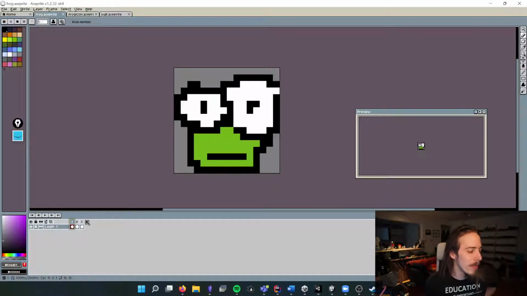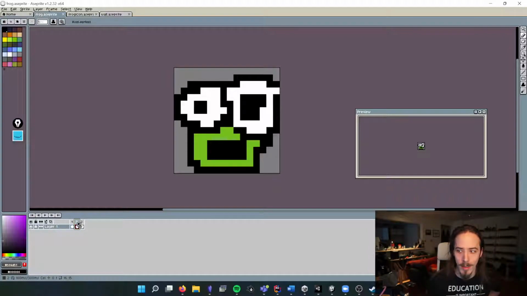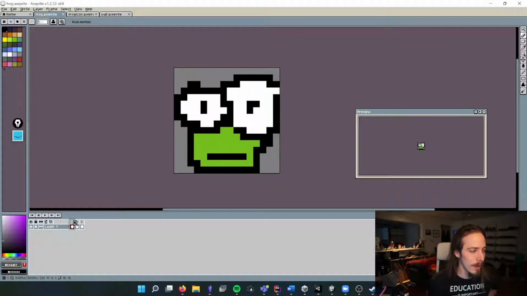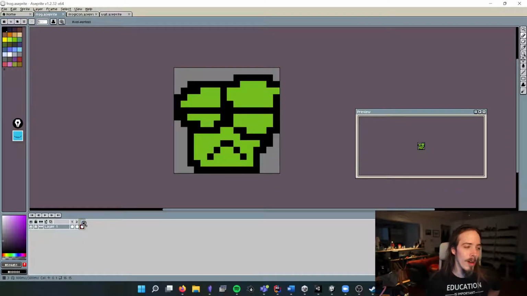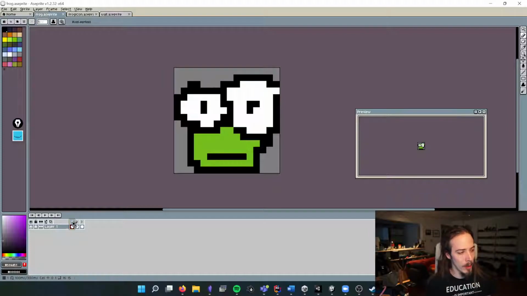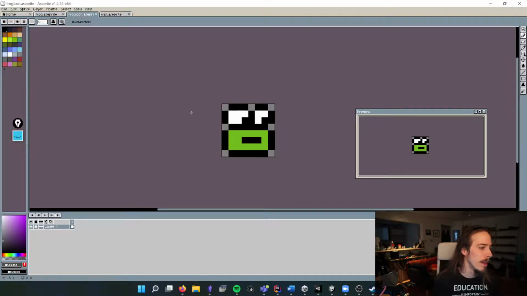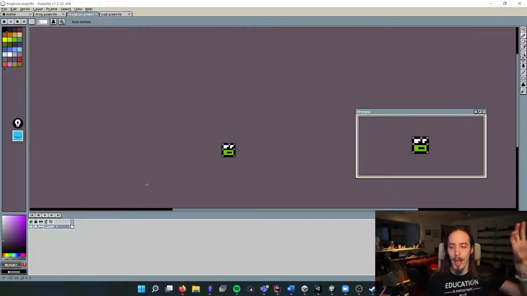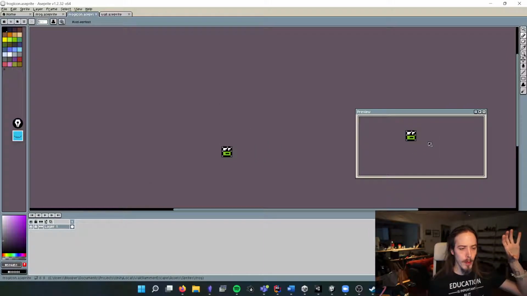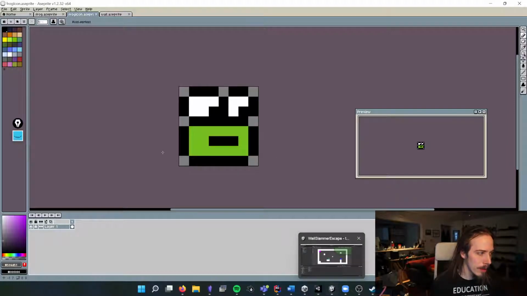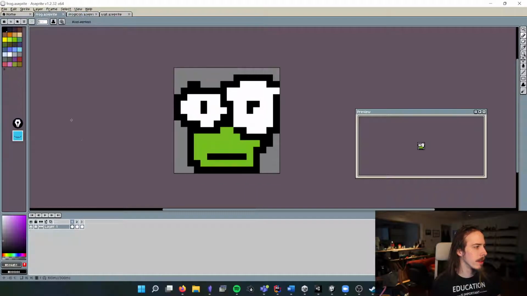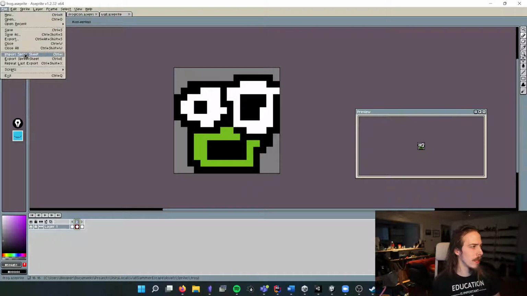But I made the face at 16 by 16 scale, and I don't feel like changing the size of my sprite. So they're going to be looking like this. When they move, they're going to look like that. And when they hit the wall, they're going to look like this for just a little bit of time, and then they're going to go back to that. And then I made a much smaller, an 8x8 version for my icon in the UI, which probably won't look very good. But anyway.